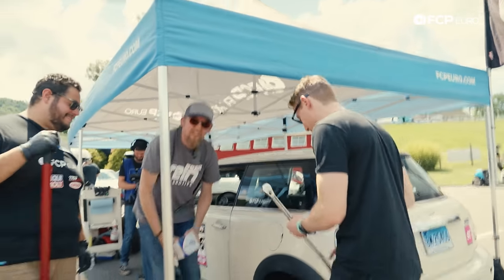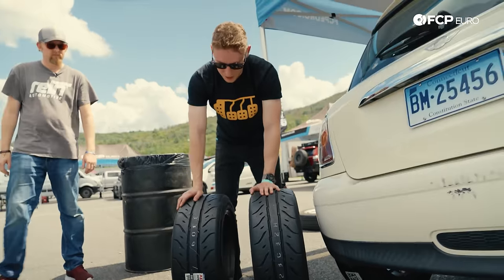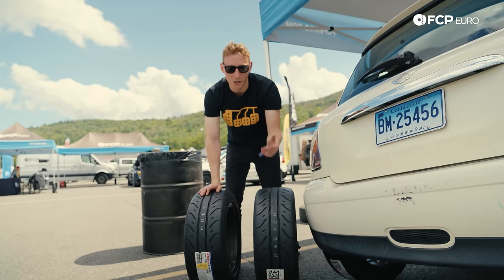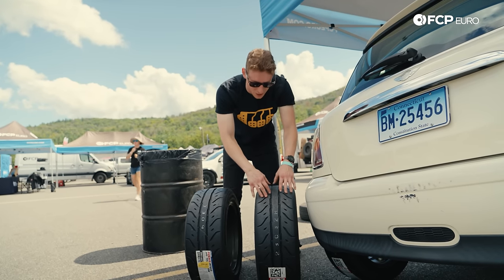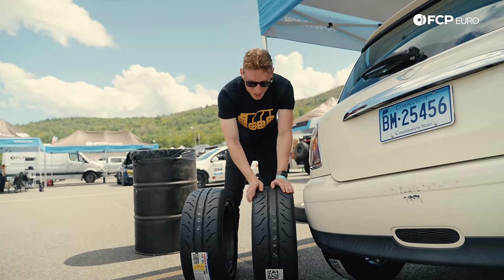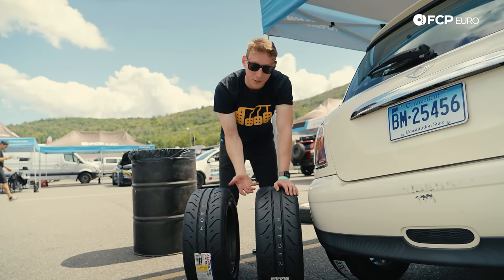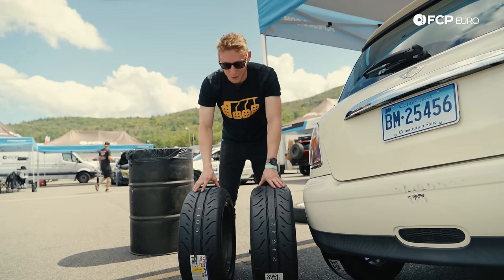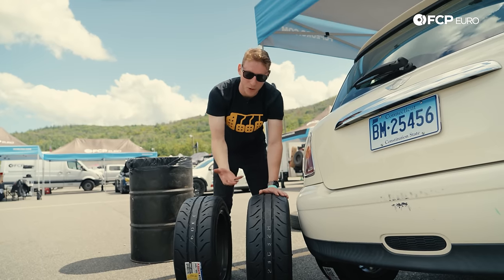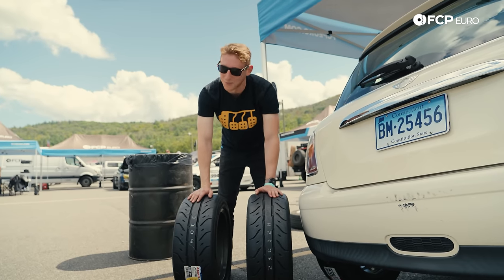XP10s, which are way too much brake for this car. It's awesome. So one of the big perks of something like the 615 or these 660s is if you look how wide these shoulders are, and also obviously there's less grooves cut in than like our all seasons that you've seen all day. This is a much bigger contact patch. You have all of this nice, soft, sticky rubber. This is a 200 treadwear tire. So where the other ones are kind of like hockey pucks, this is, like I said before, more like a gumball. Another big perk to these is you have these grooves which are meant for water channeling. So if there is a little bit of moisture, you can still get some pretty good traction. That's why these are considered a street tire, because they have the water channeling. 200 treadwear is pretty modest in the grand scheme of things. Super usable. You could daily drive these as long as there's no snow and maybe a little bit less rain.